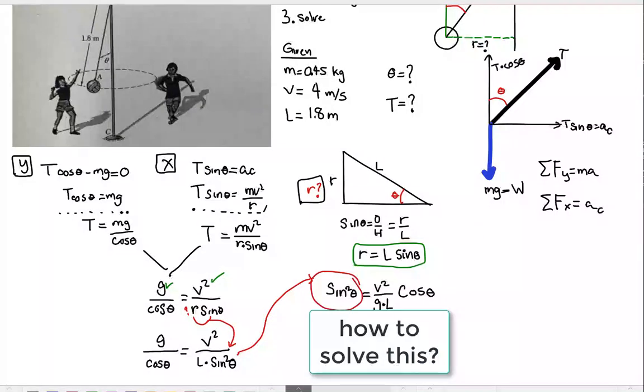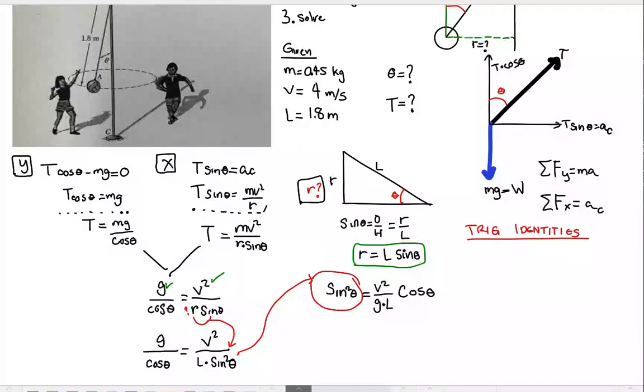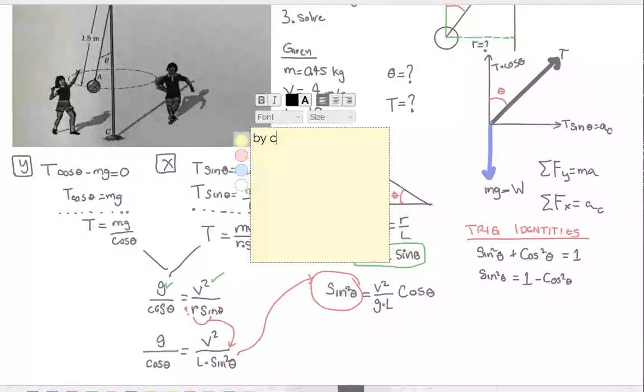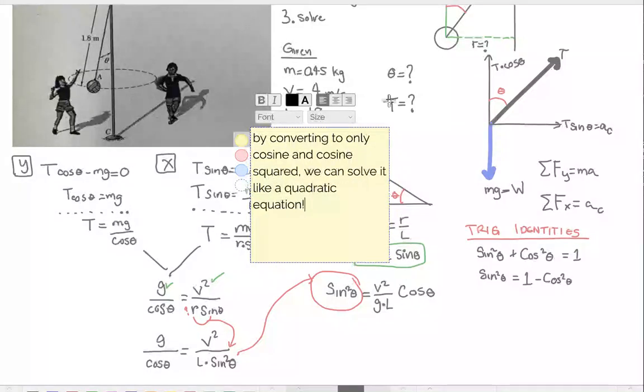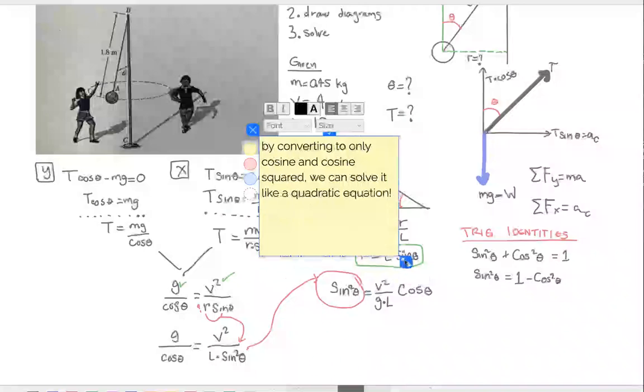We're going to get sine squared theta, and that's going to give us v squared over g times l, and that's multiplied times cosine of theta. So how do we solve this? We've got sine squared theta and cosine theta. That just looks crazy. Once you're at this stage, you're probably going to be stuck. So what I recommend is just throw whatever you can and see what works. One of the first things you might remember is the trig identities might give you a clue. In this case, we're going to try the most basic of the identities, which is sine squared plus cosine squared theta.